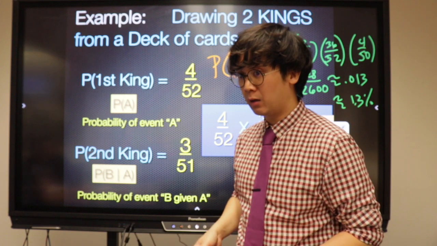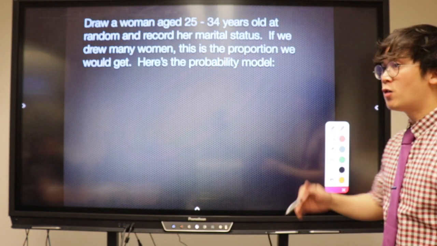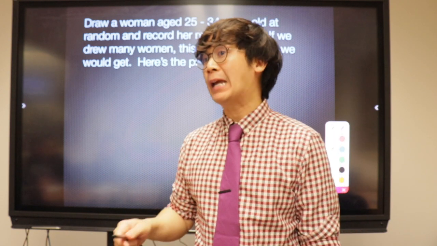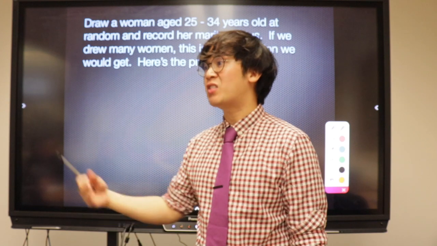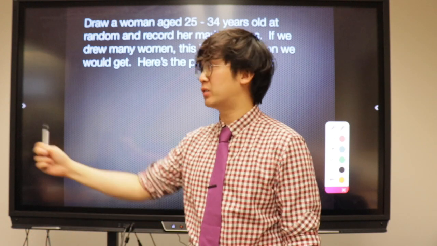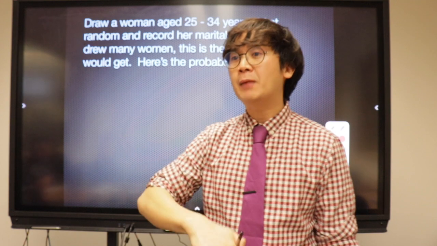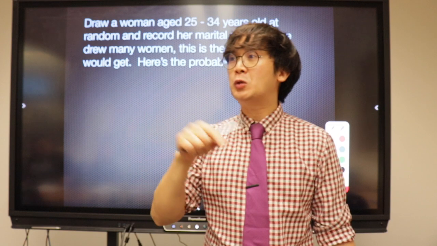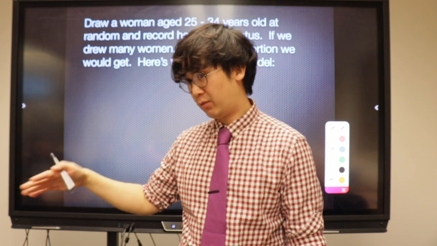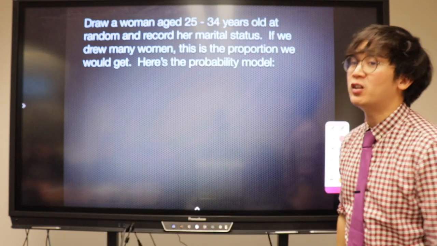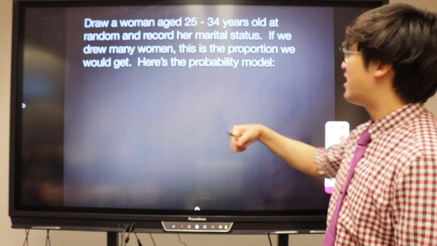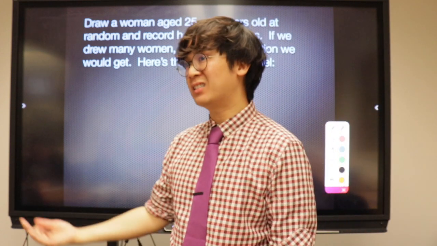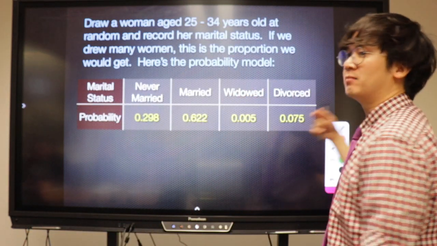Now, another form of probability that you need to learn in AP Statistics is answering probability in table form. Probability is not just theoretical or classical probability, which involves flipping a coin or drawing a card. Sometimes it's on real situations, most of the time in survey form. So this is an example of a survey. They asked this many women about their marital status, and they come up with a table like so.